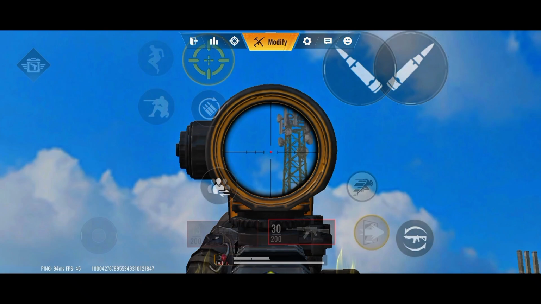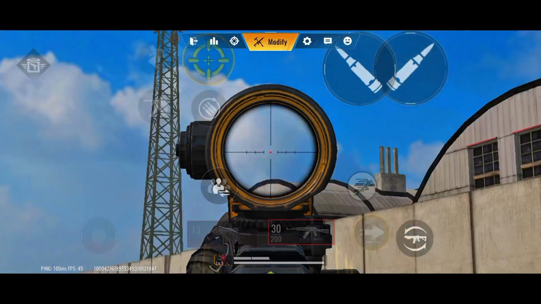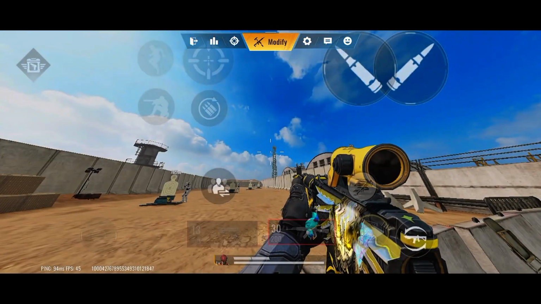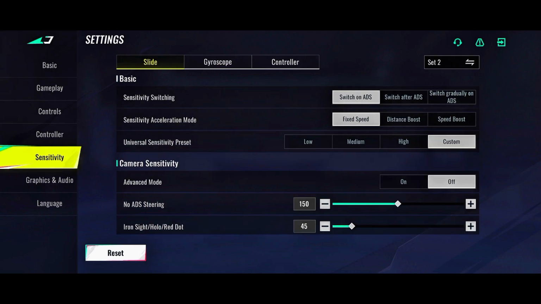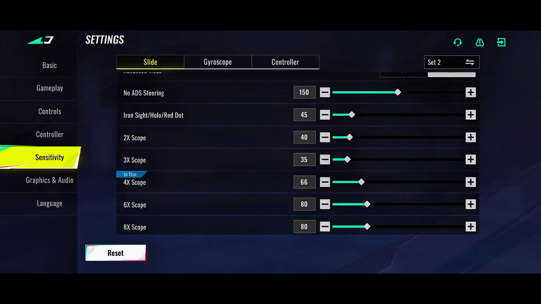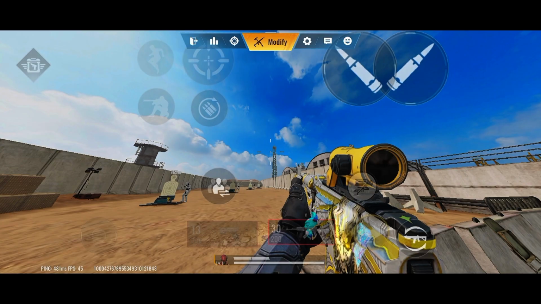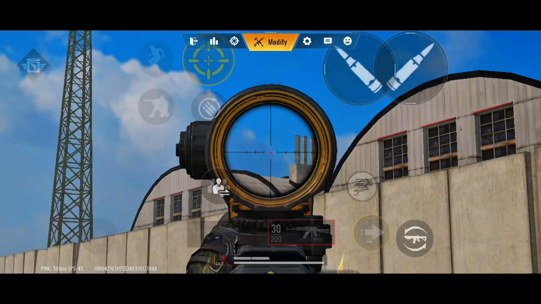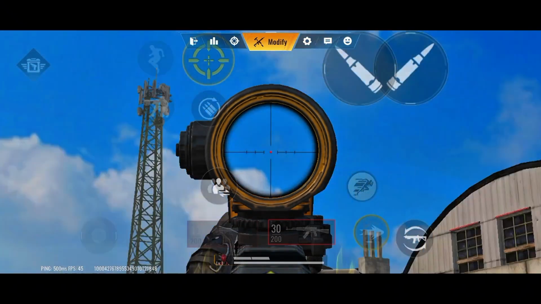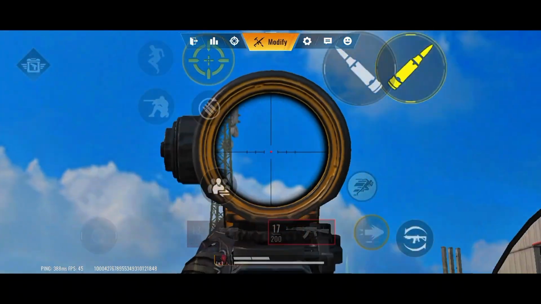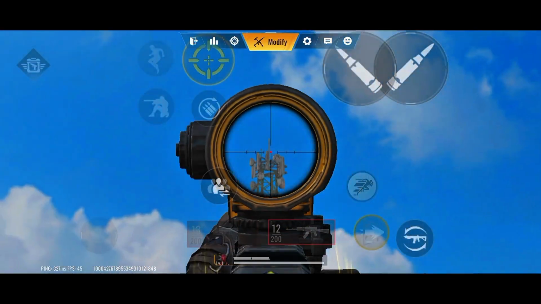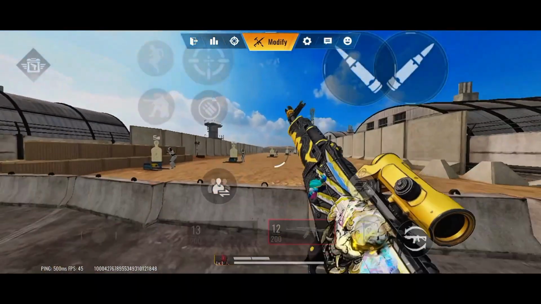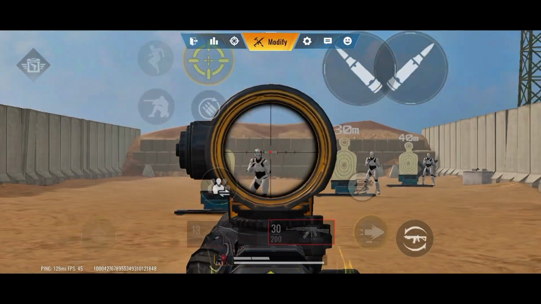But right now, I think when I go from here down to here, it's a little bit difficult for you because the camera sensitivity is totally very low. So go ahead and increase it to 60. Then let's go for long distance. See? You can shoot people that are far away and you move up a little bit, then you go down. So 60 should be okay for the scope for what you actually want to achieve.